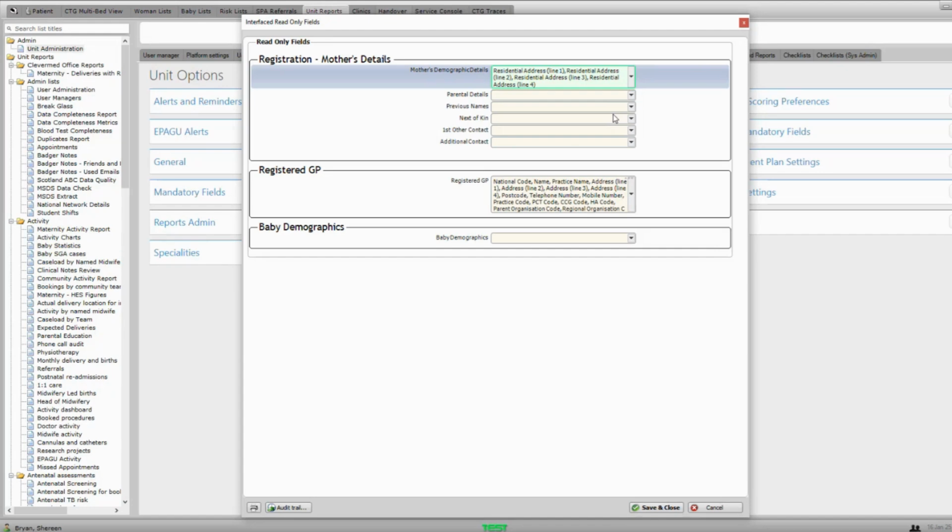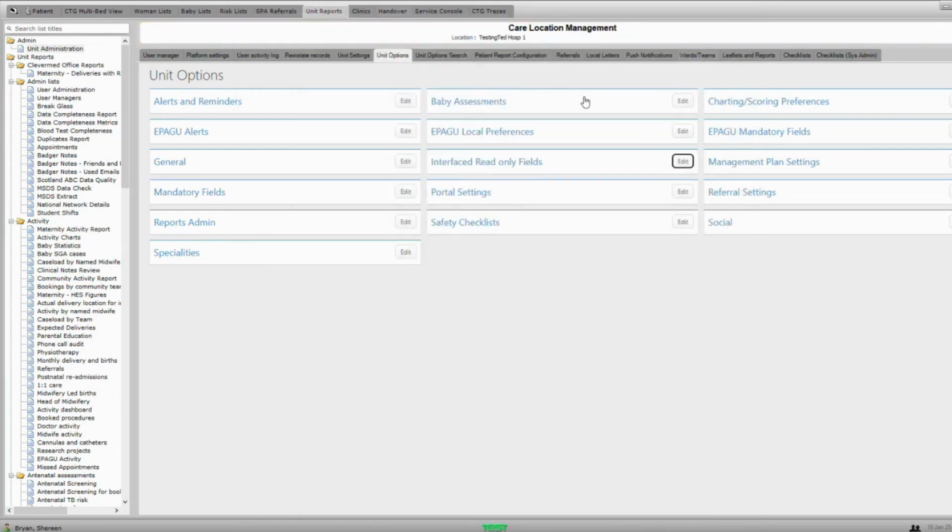So what this is about is deciding what fields will be grayed out. So what fields are coming from IPM, and then you would gray them out so that the user can't enter them. But that will come later on, Gail, in your interface discussions, when you look at what is actually going to come across from IPM. And then once you know, you can come in here and selectively gray them out. So it's read only, they can't edit those fields. Does that make sense? Cool. Yep. So that is, because it's quite a lot, your main places to go.